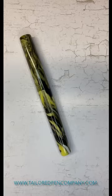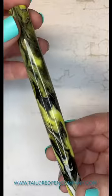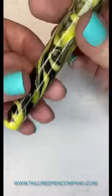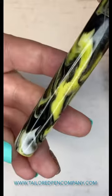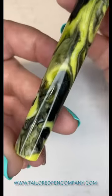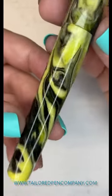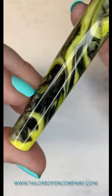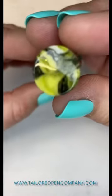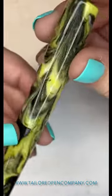Okay, everyone, I would like you to meet Bumblebee. I love yellow, but this isn't exactly one of my favorite color combos, but I have to say this might be one of my favorite pens. In the pictures, it's really hard to pick up a lot of the swirls and the color changes. So I knew I had to do a video with this one. There is a little bit of transparency, so depth in this. It is minimal, but it just provides some of the best depth.